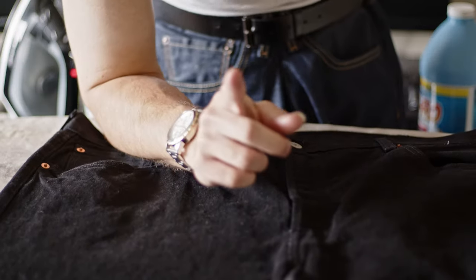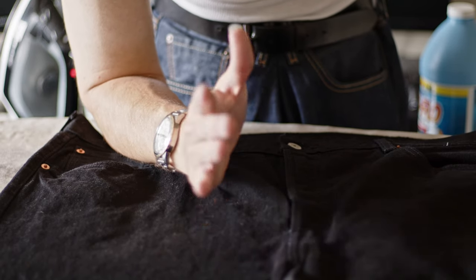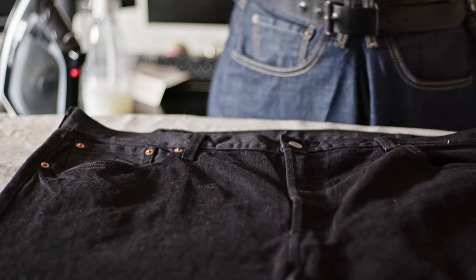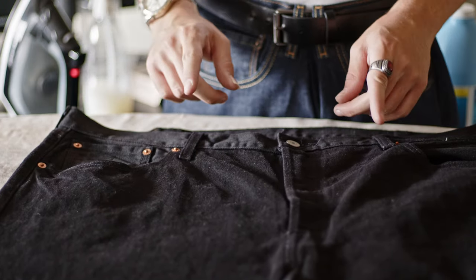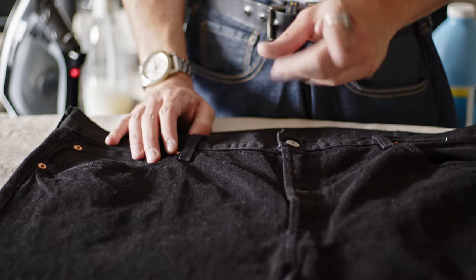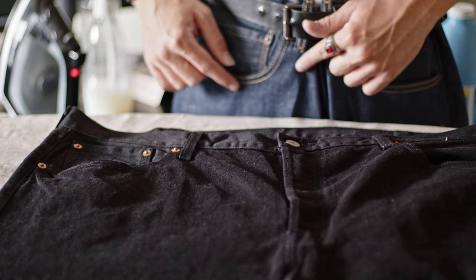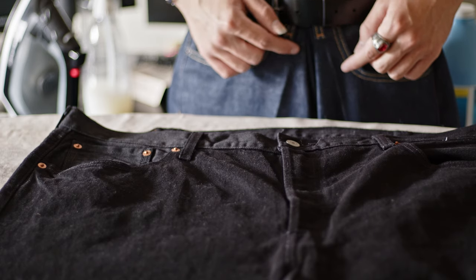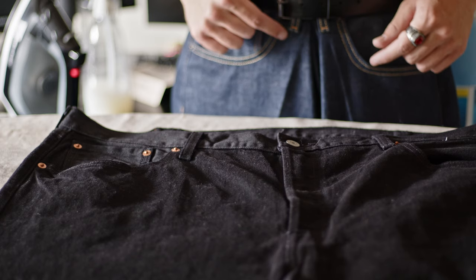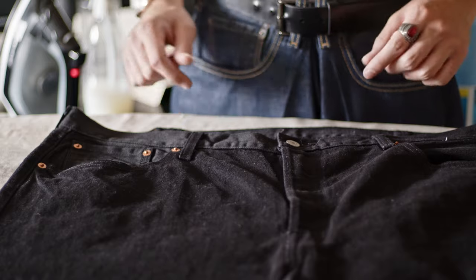Now, guys, this is going to be the most crucial part of this tutorial. You're gonna wanna fold them in the right spot. Where we're going to have the crease is pretty much where you see this crease right here. It's right where the belt loop is. See, this one is right in front of the belt loop. This one is right before the belt loop.